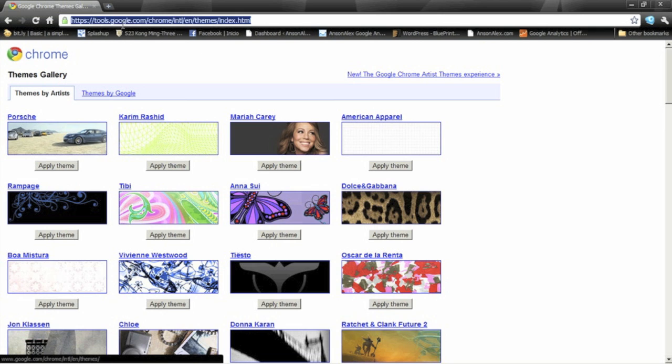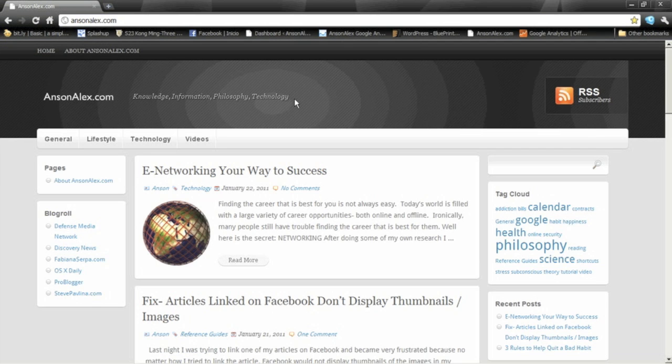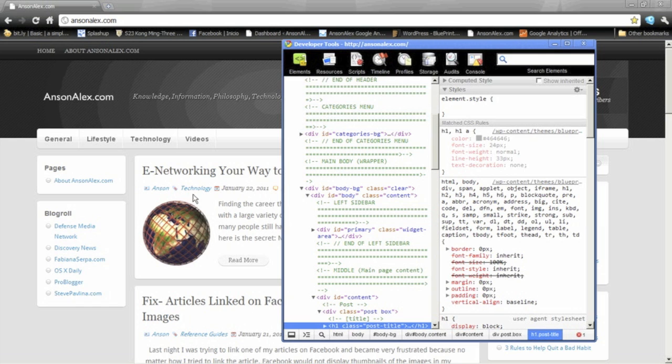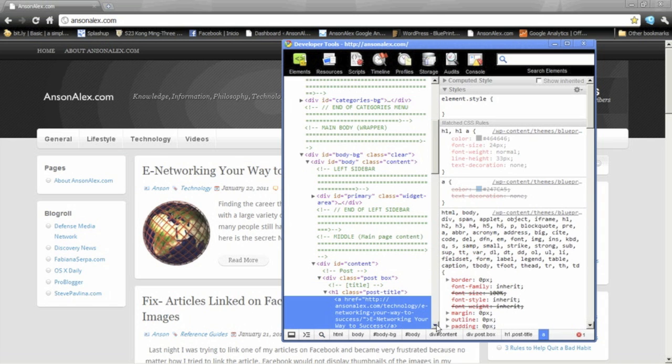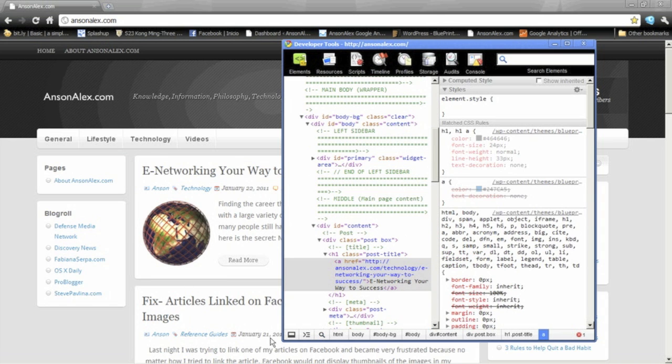This might be a little bit for our more advanced users, but if you're doing any web design or at least social media and stuff like that, you might want to look at elements of a page. If you right click on a page and you click the inspect element tool, you can go ahead and get this little spyglass down here, and you can actually select elements of the page, and it'll show you over here what the code looks like behind it. So maybe you have an error on your web page and you need to know where the mistake is. You can go ahead and you can look.